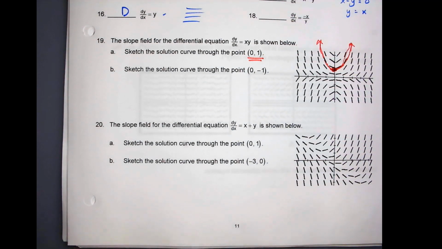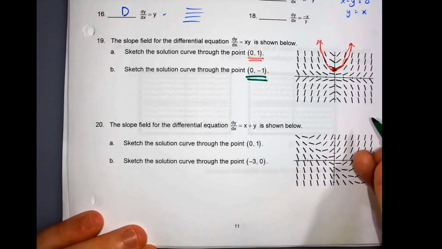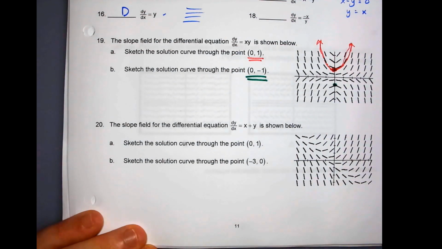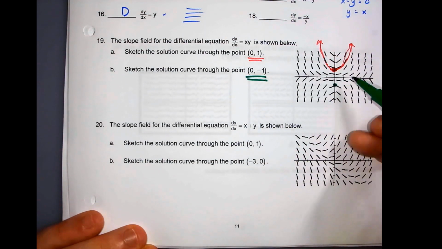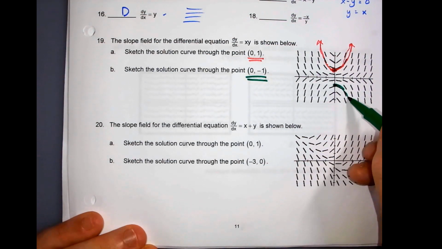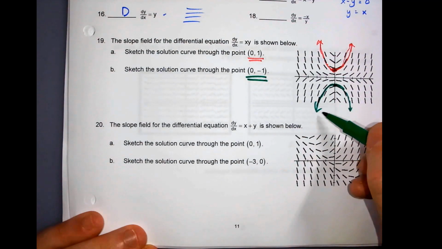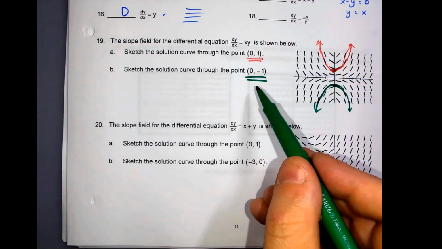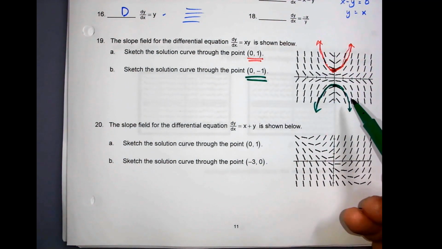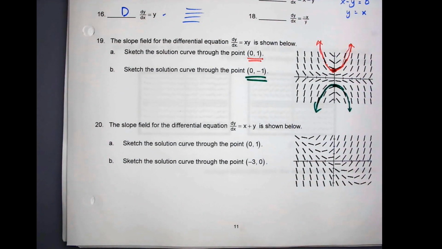If we had instead gone through 0, -1, which is located right here, I can draw a totally different solution starting on a different initial condition. Over here, my slope would force me to come down, and over here, my slope would force me to come down also. So depending on where you start, it looks like you're getting some kind of shape that's, if I had to give it a shot right here, parabola-like right off the bat. Although, in order to find the solution, it would be a different type of problem.